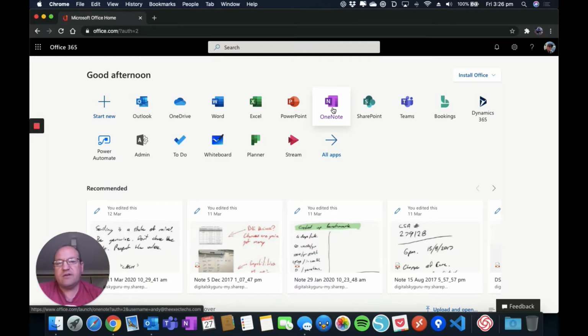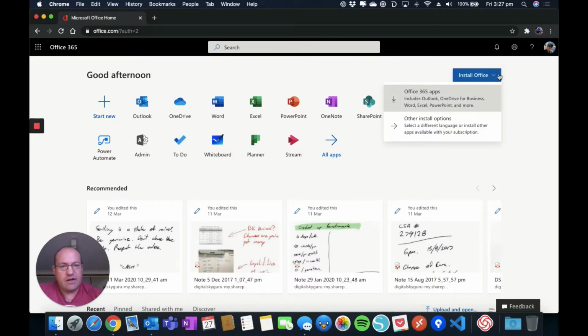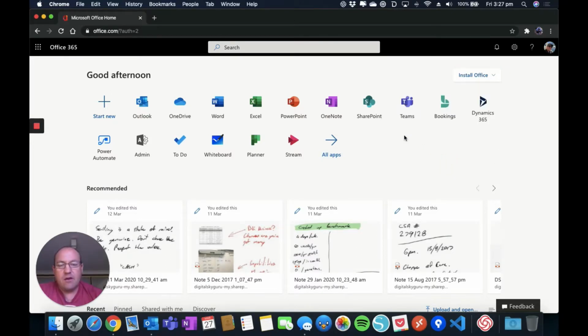These are in browser, which is really useful for those situations where you want to make some quick edits, or you're working on a PC that doesn't necessarily have the Office 365 applications installed, which we can solve up here if we just go and download and install and be happy. We've got SharePoint, which is our area where we go and play with team and shared drives. Now this comes into its own when we start talking about Office 365 groups. Everything gets dropped and creates a new site here in SharePoint, which then starts connecting stuff together.